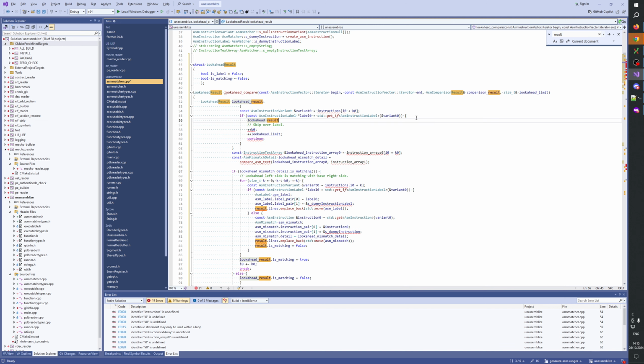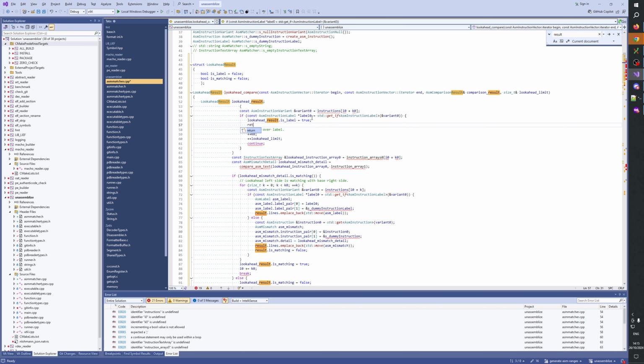Look ahead results dot is label equals true. Return look ahead results.